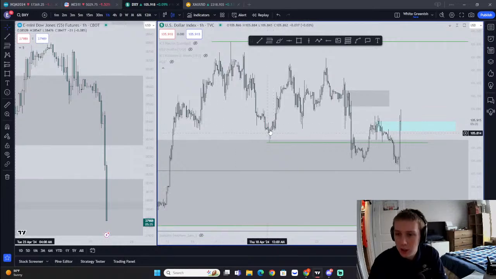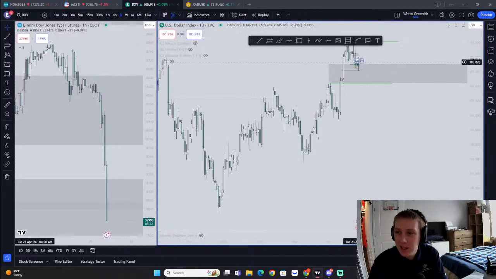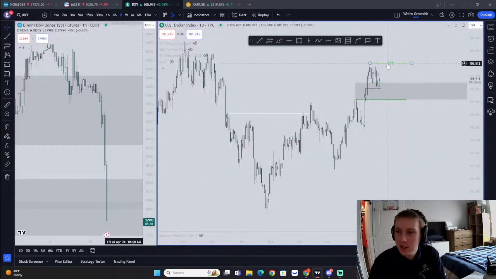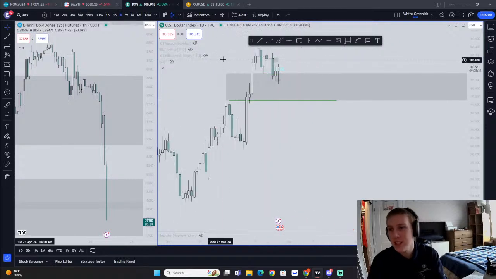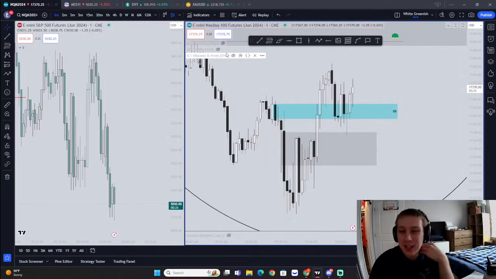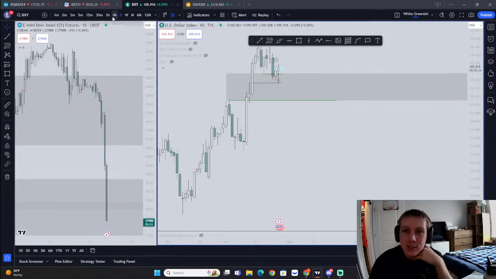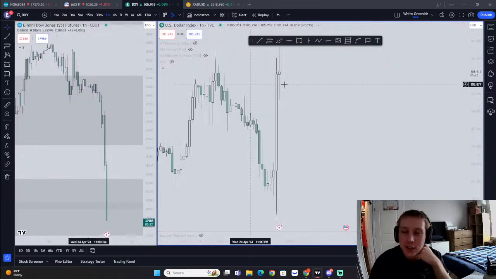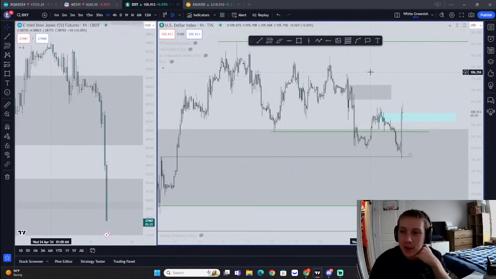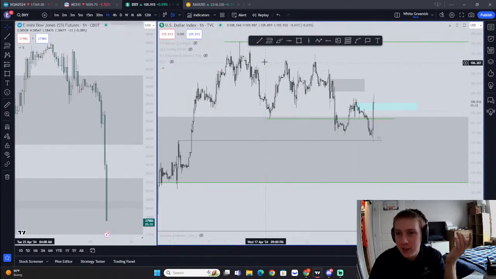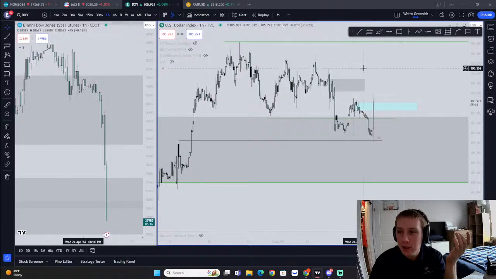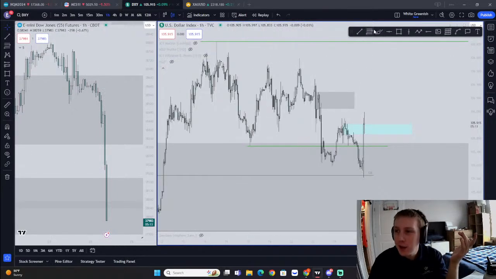Like I was saying earlier, daily fair value gap, daily internal range liquidity to daily external range. Textbook on DXY is what we're gonna have. Look at this. Let's zoom into the structure. This will be a market maker sell model. Guys, or market maker buy model. Is this not a market maker buy model?